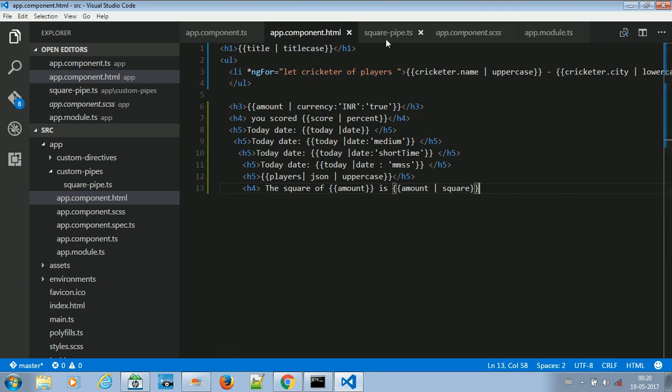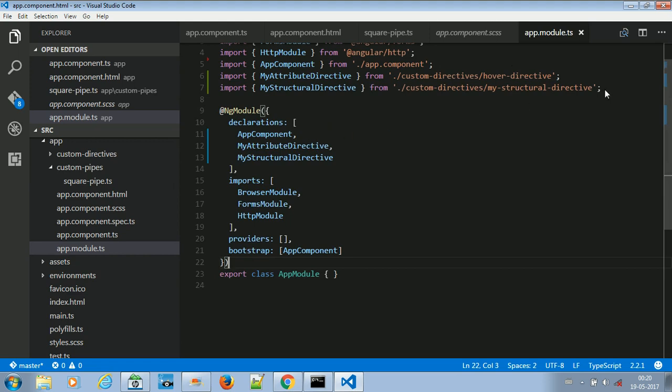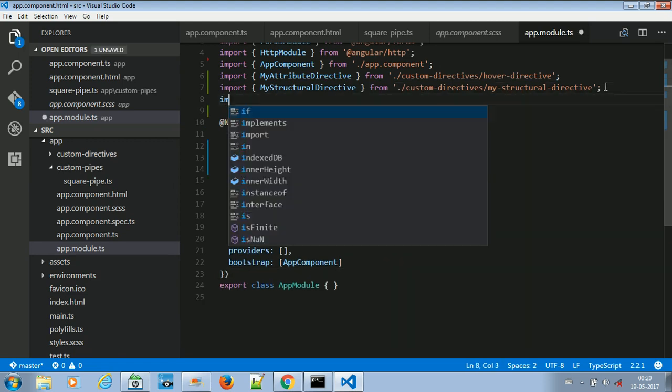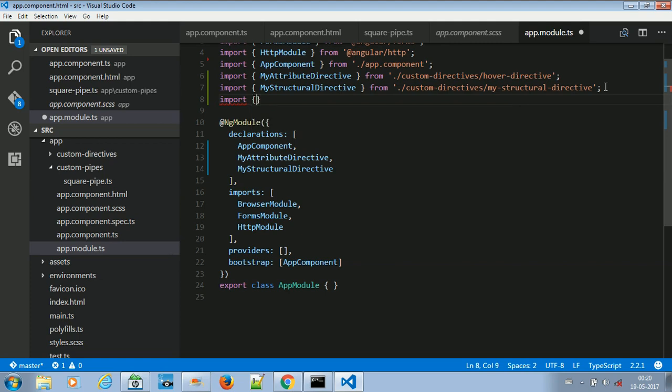So you have to come to app module. In app module, I have to tell it that in this module I am using this component. So what is the name of the component? SquarePipe, imported from the path of the pipe, that is slash custom pipes, then inside that square pipe.ts.